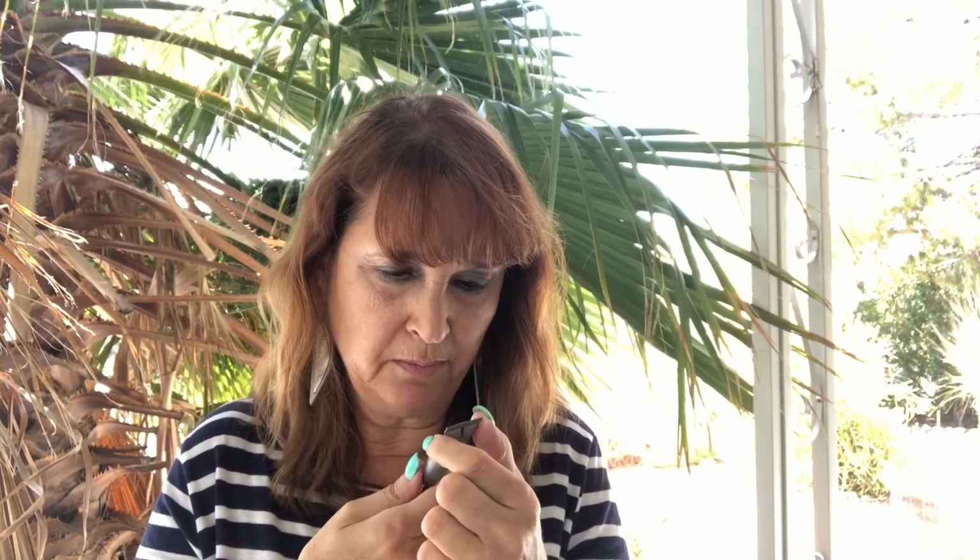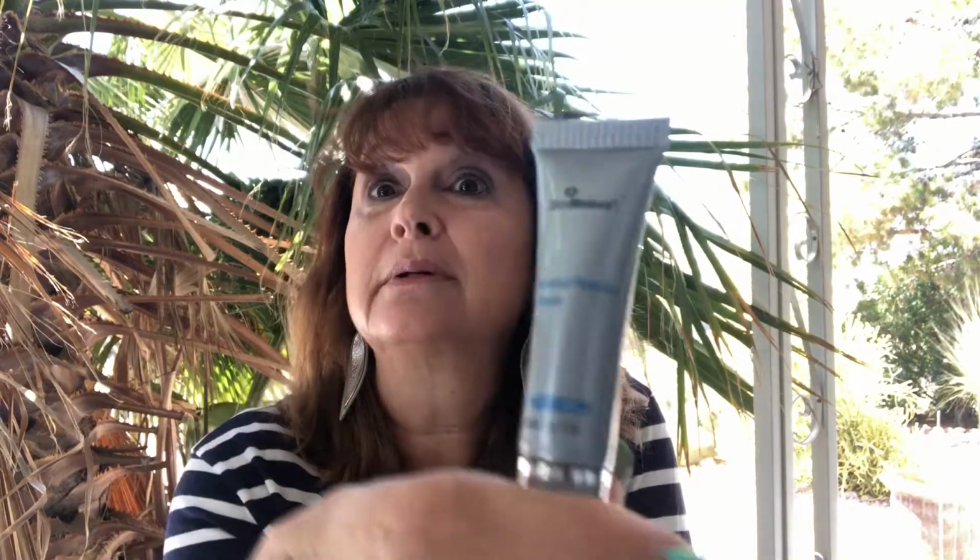The next thing, I've never seen anything so small, is Dermal Repair Cream. And it's a moisturizer. Applied twice daily to face, neck, and décolleté. And it's a sample. Now, could you guess it was a sample? I have never seen anything so small. And I don't see a price sheet in here.